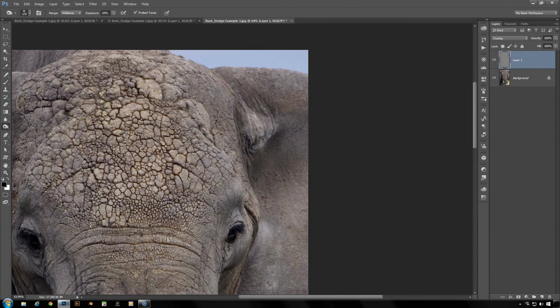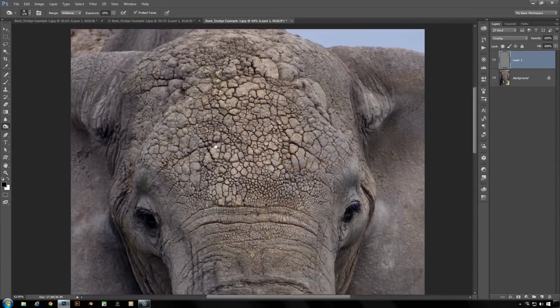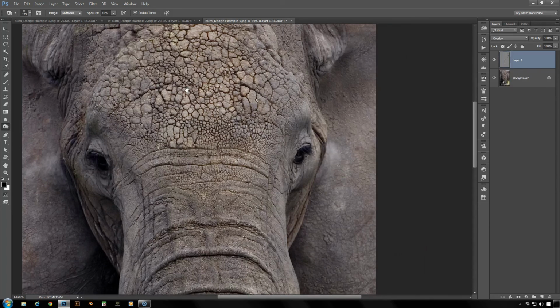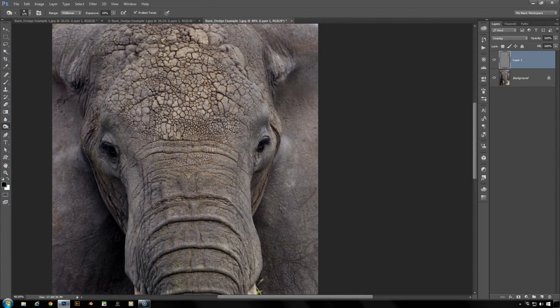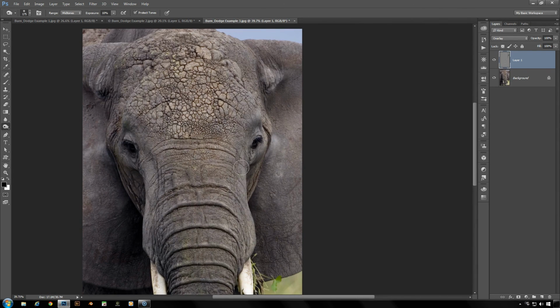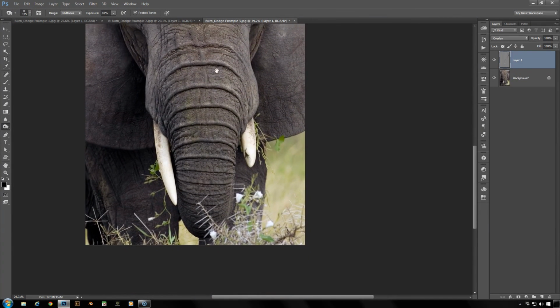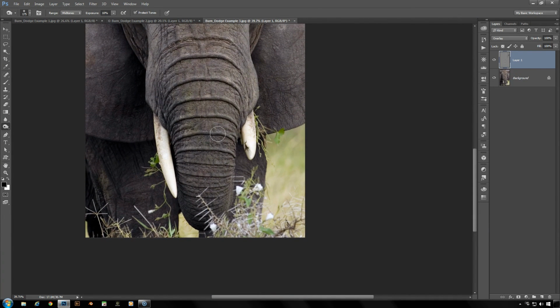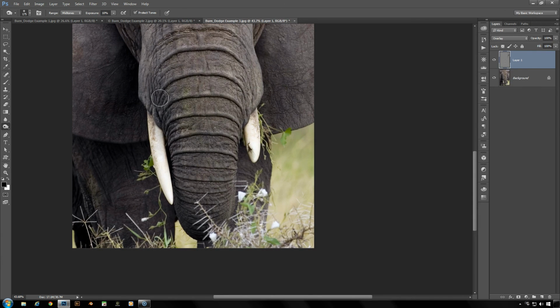And once you do this throughout the image, in any part that you feel needs to have this extra enhancement, this is really going to make a striking image, because a lot more time could be spent with all of the different layers and levels of texture in this image that I just don't have the time to get into right now, but you kind of get the idea. Using your burn and your dodge tool can bring out just unknown levels of detail in your images, and all without doing any damage to your original layer.